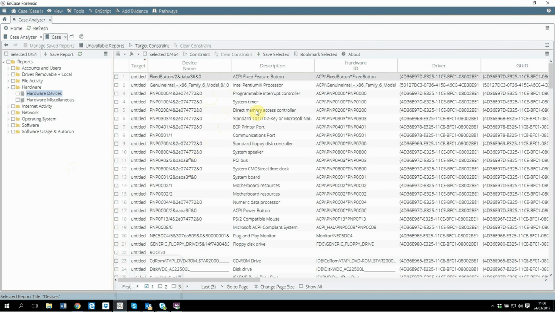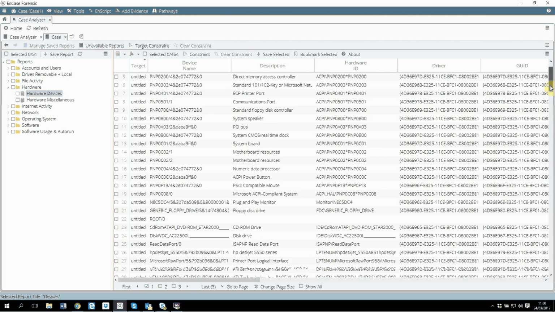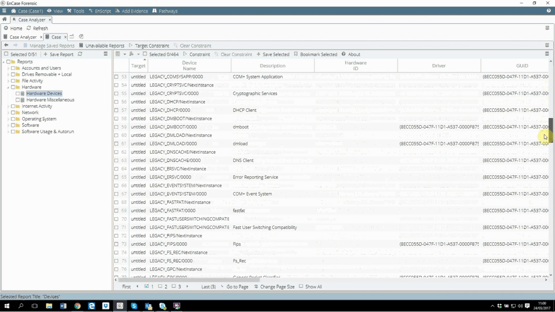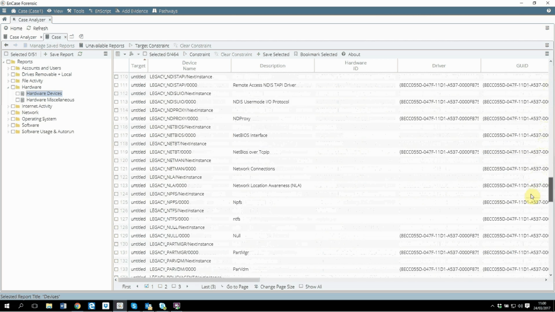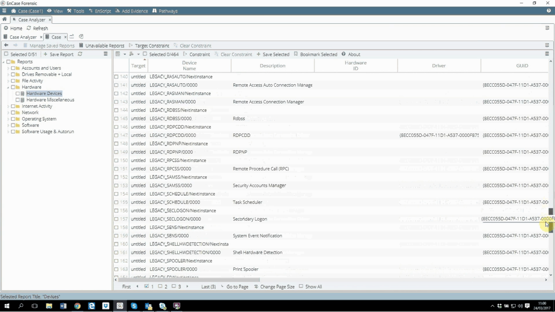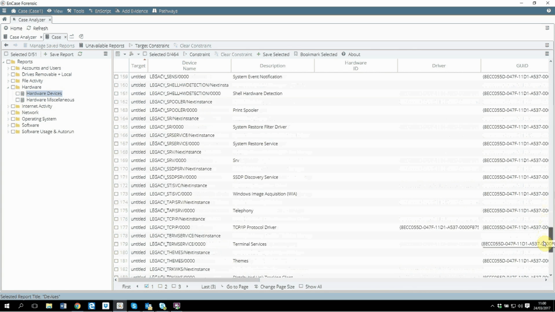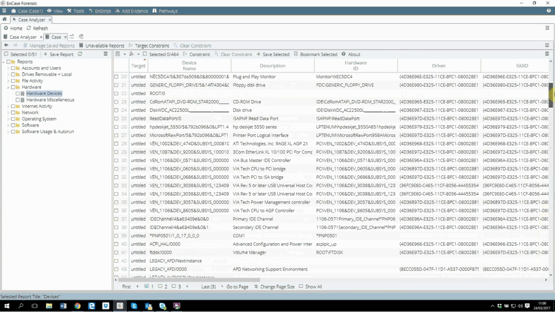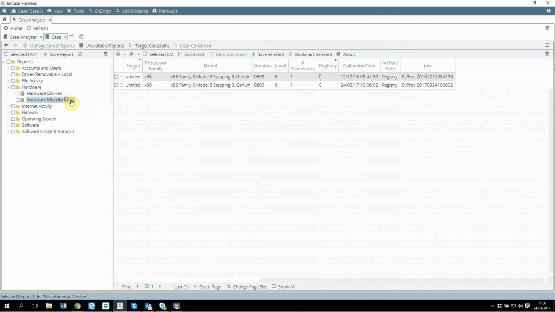Now what happens within a motherboard is there are lots of chips, and each of those chips has some sort of identity to the operating system. EnCase will pick up those as individual hardware, so you will have to differentiate between useful hardware and just a chip. But having said that, you have this description area. You go through all of this description, and I'm sure you will find some important hardware that you may be looking for. There will be a couple of other pieces of hardware here as well.